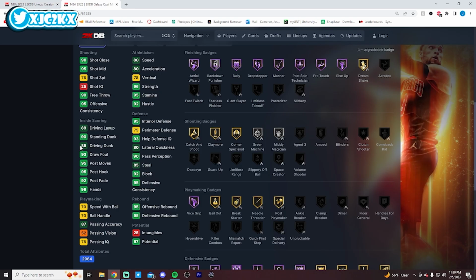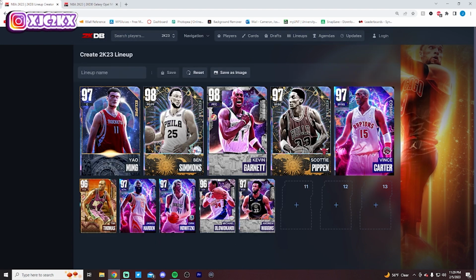I mean, he literally compares to the Dark Matter Taco Fall that we got in May of last year, and he's relatively close to that card, especially statistically. I mean, he is way before his time. Yao Ming is OP, and he is the best card in my team right now. But with that being said, this is my list of the top 10 cards currently in my team.